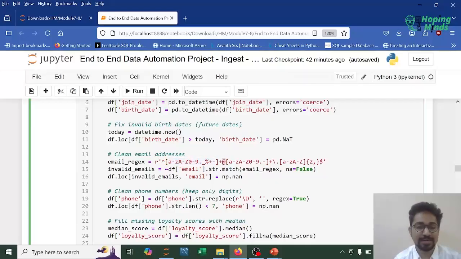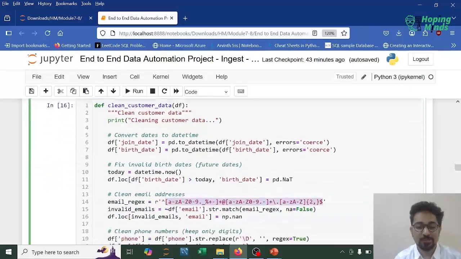Plus it is coupled with @, all right. Then after @ we have some things, let's say Gmail, Yahoo, Outlook. So this is another word string, capital A to Z, lowercase a to z, 0 to 9, maybe dot, maybe hyphen, and then coupled with plus. After Gmail we have a .com, right? We have a dot character, and then maybe we have in, edu, org, uk. So we do have the last 2 to 3 characters. So this would again be A to Z, a to z, and this can be at least 2 characters or more. So this is the format into which I want my email to be.